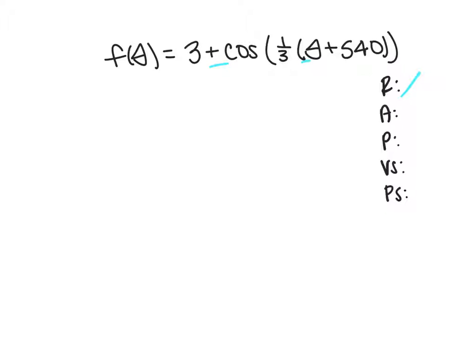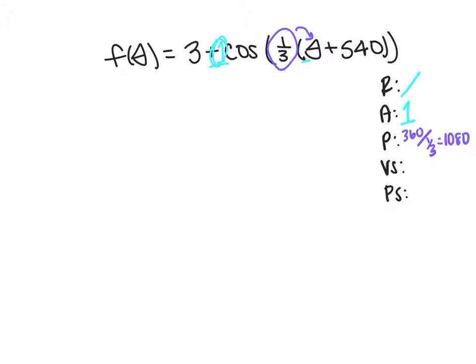Amplitude. Again, you are checking right before the cosine function for the amplitude. There's not actually a number written there for this one, which means it's just a 1, so the amplitude of this graph is going to be a 1. For the period, we are doing 360 divided by whatever number is multiplying inside the function. So yes, this 1/3 is kind of factored out this time, but keep in mind it is still multiplying by that theta. So we have to do 360 divided by 1/3, which really turns into 360 times 3. So the period for this function is going to be 1080.